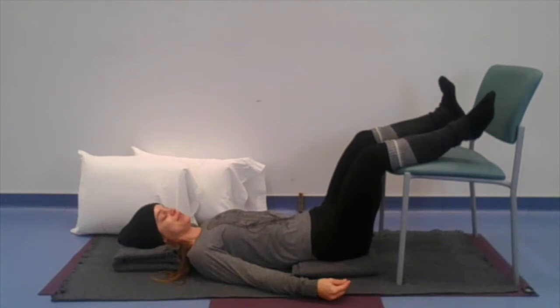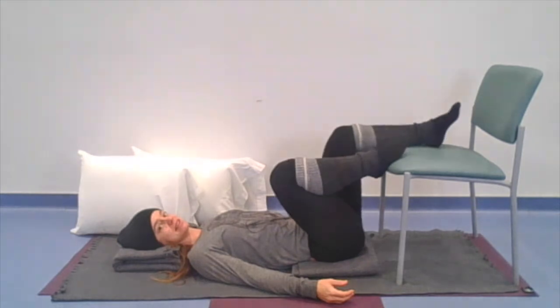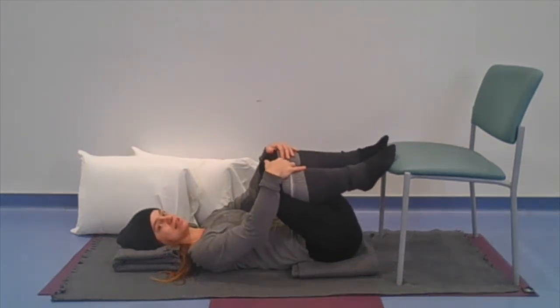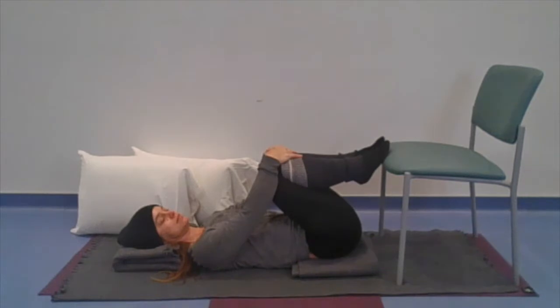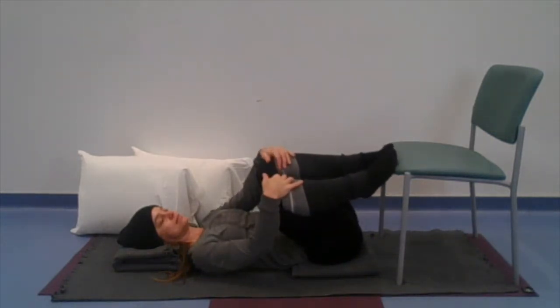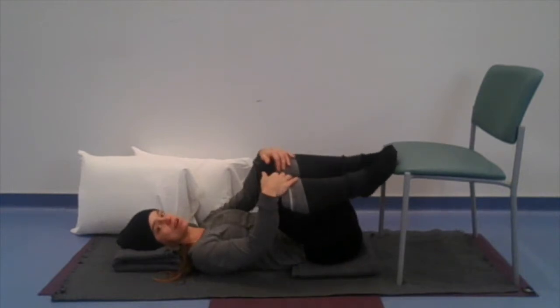If you are ready to invite a little more movement, we might bend our knees. They might rest on the end of the chair, and maybe we bring our hands to rest on those knees. Maybe there's a little bit of rocking. In our restorative practice, we're always looking for that sweet spot of openness before stretch.